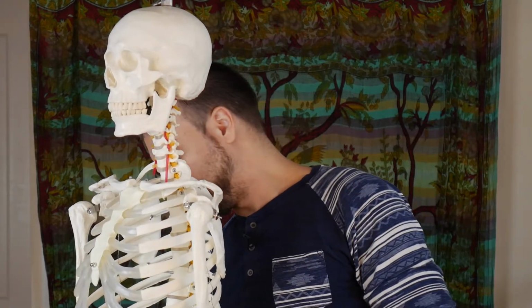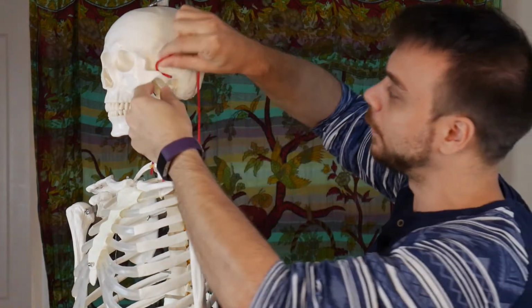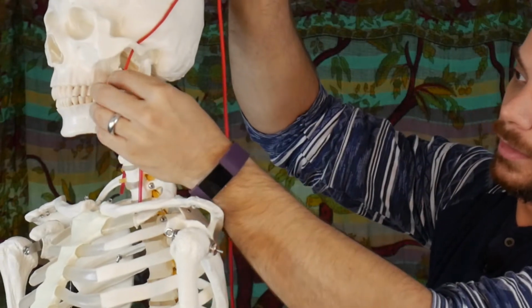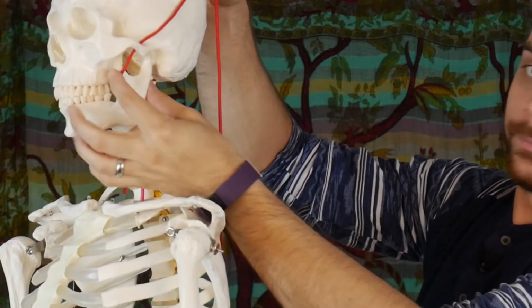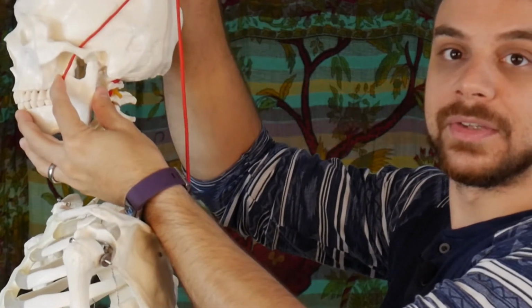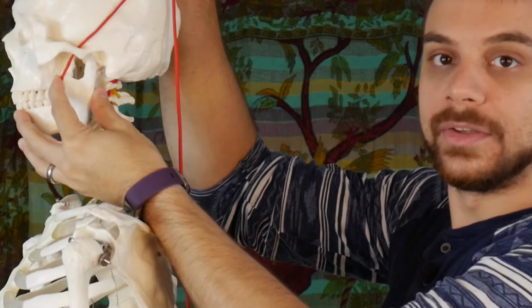Now, the next muscle we're looking at is the temporalis muscle. For the sake of ease and convenience, we can say that the temporalis muscle, temporalis, temple, comes from the temporal bone. So it originates on that nice broad aspect of the temporal bone, and then it comes down through the zygomatic arch and attaches to the coronoid process of the mandible. So we can see that we have this angled movement to this muscle.